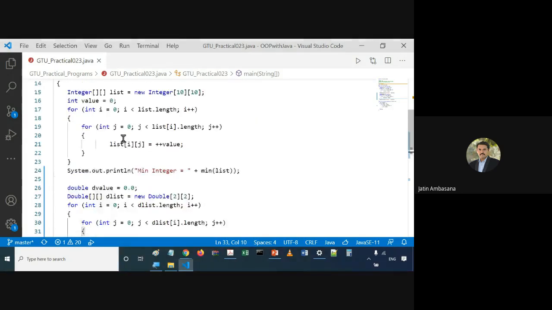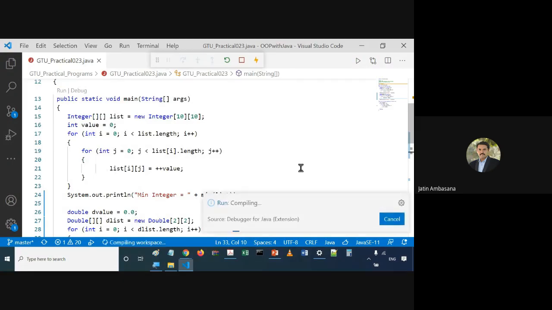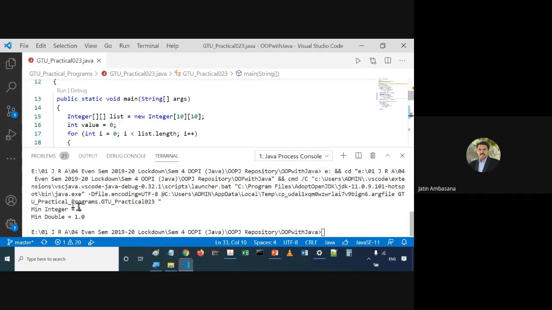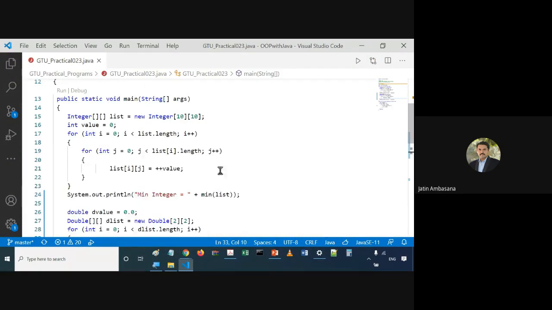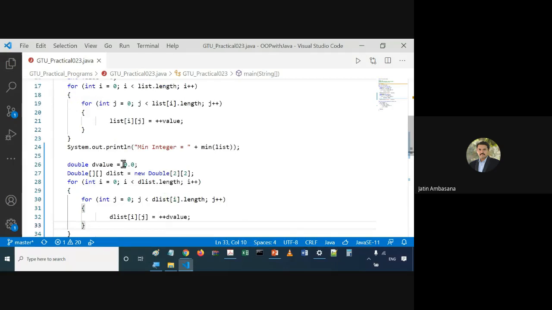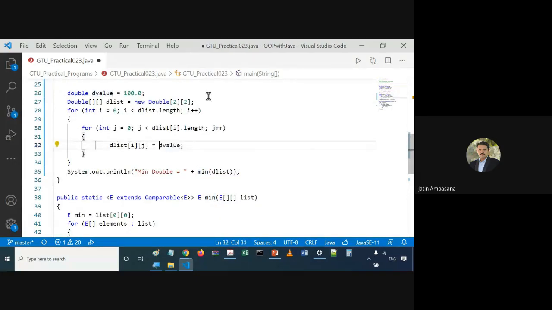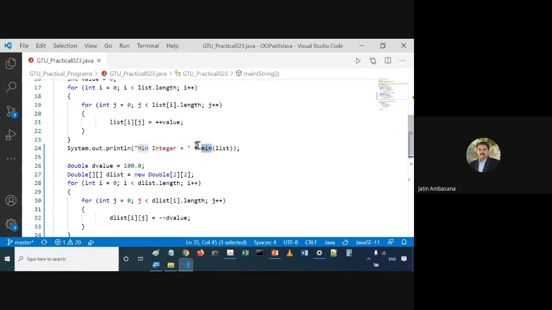So let's run this and check. Check this out. Minimum integer is 1, minimum double is 1. We started with 1, right? Even suppose if we give this d value to be 100, and then instead of increasing this d value, we start decreasing it, then also we'll get the minimum as 1.